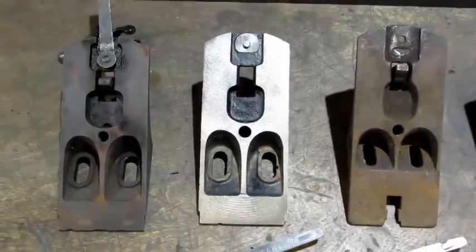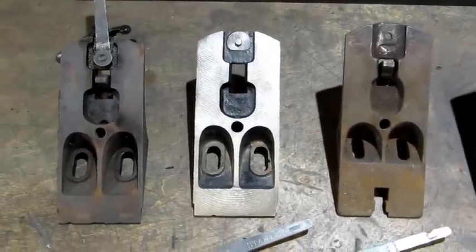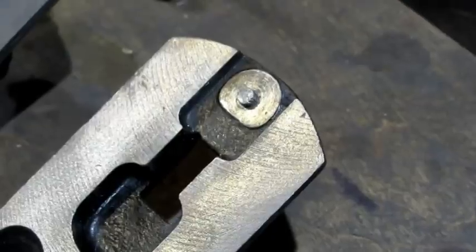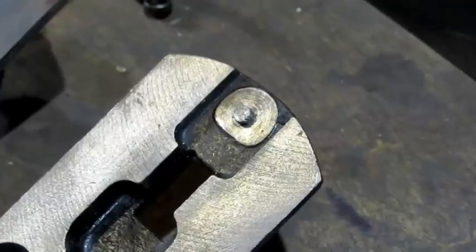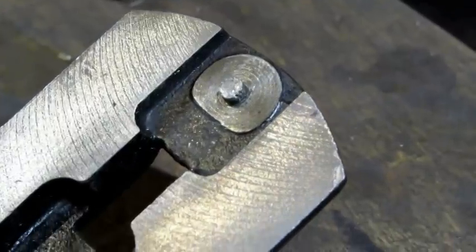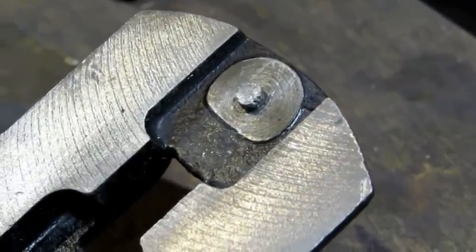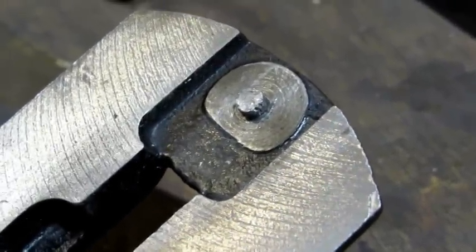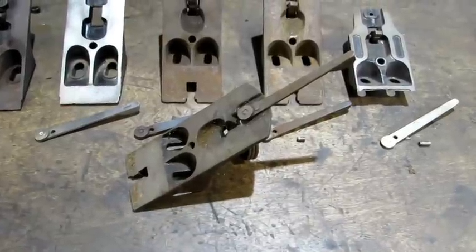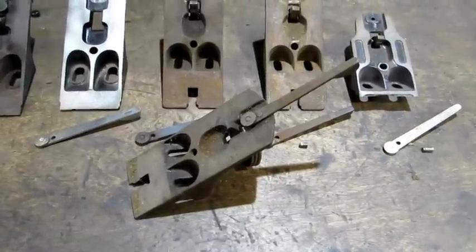That frog has the pin stuck, which is the reason why that lateral adjustment lever came off. I have not punched the pin out yet. What I did do was lock a pair of long needle nose pliers on it to see if it would turn — it burred up the edges a little bit but it won't turn. So now I have an unmolested frog and I'm going to show you how to remove the lateral adjustment lever.